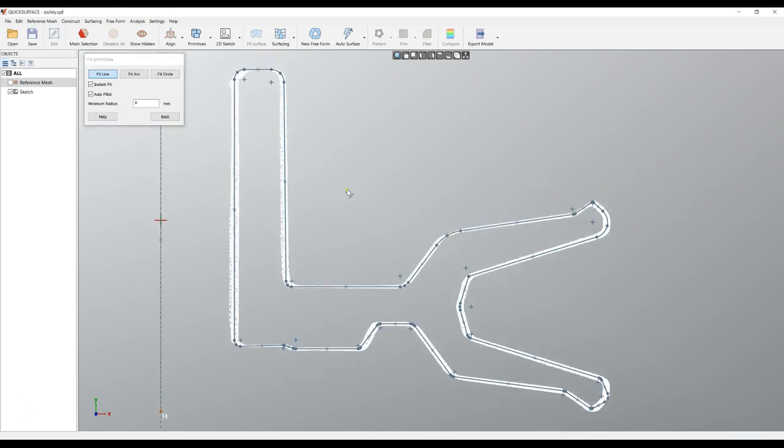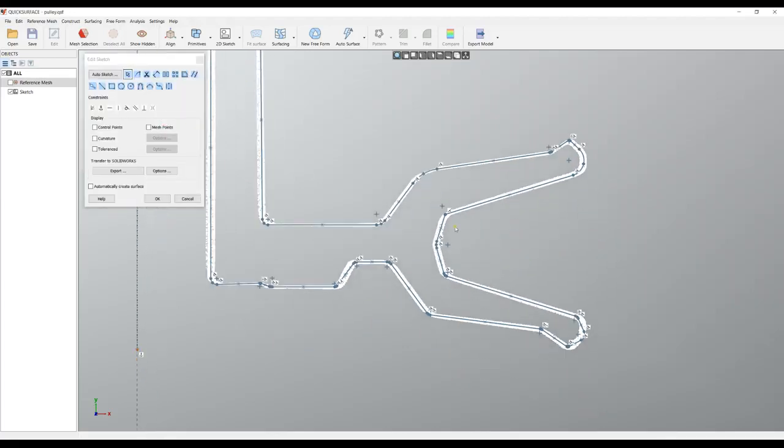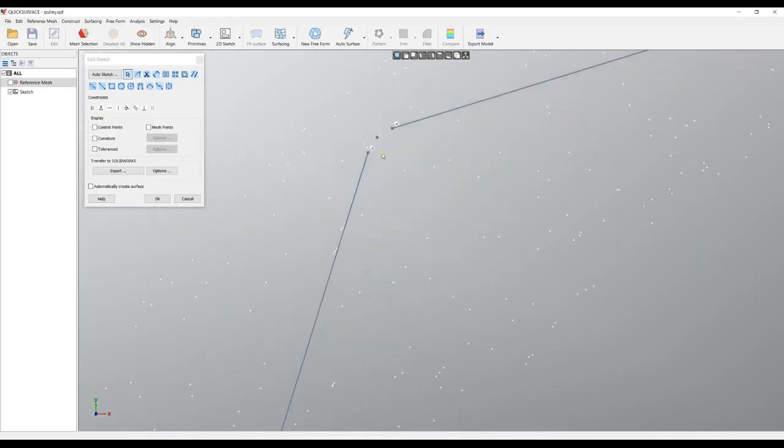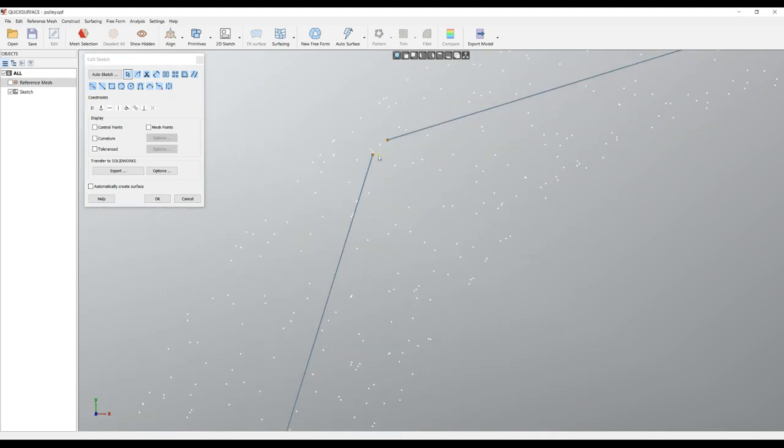So this is a nice and efficient way to quickly reconstruct a profile, which you can always go back to, and in this mode you can modify this, delete your areas, connect them and make them sharp corners.